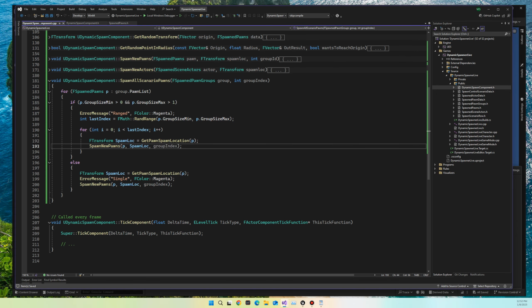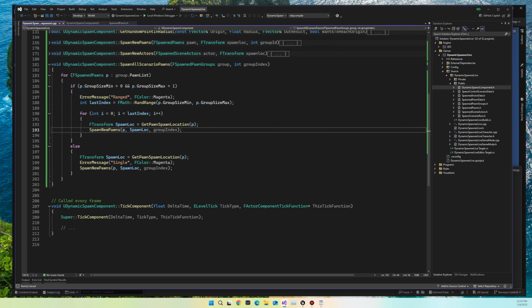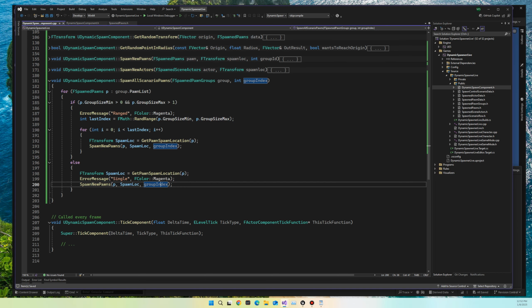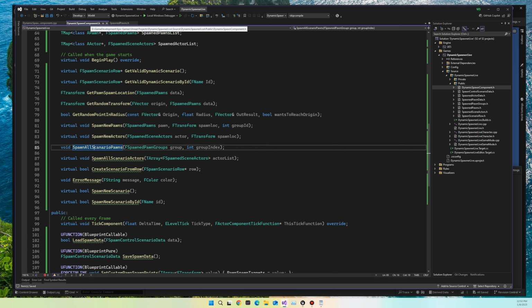But if the group size is just 1 for 1, then we're bringing in a single, so we don't need to worry about the for logic. All I do is say, okay, new parameters, spawn and group, and we don't need to worry about running these extra loops. All right, so that's in for spawn all scenario pawns.